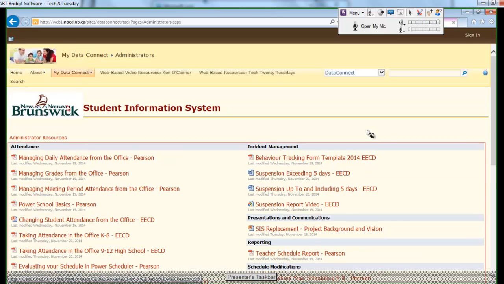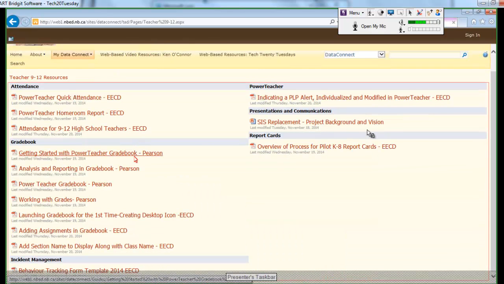So again, the most important functions of the DataConnect website would be, right up front, the blog, and then your My DataConnect section where you pick the section that applies to you. In each one of these sections, if I'm a 9 to 12 teacher, then obviously I have different things that I deal with, so it's going to look different.